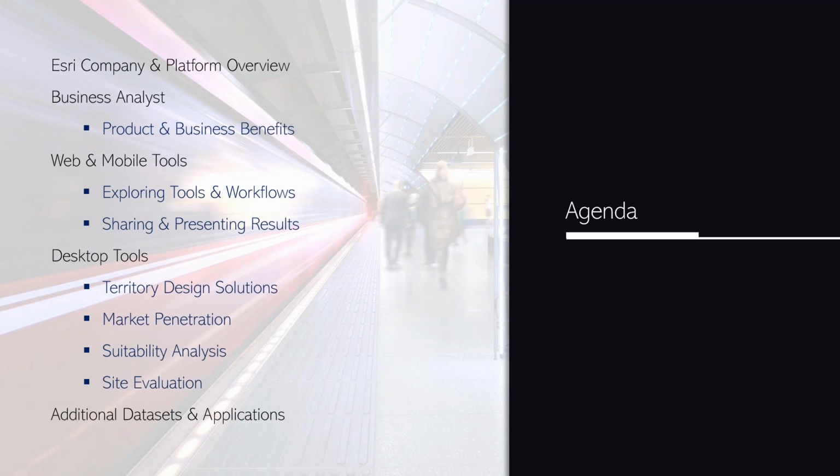Right, so I'll go ahead and just start with a brief agenda of what we're going to be covering today. First, just going to go through a quick overview of Esri as a company and our platform. Following this, we'll go through a couple of the kind of workflows and benefits we've seen with our users of our business analyst products. From here, we'll go through a few of our business analyst web mobile workflows. We'll take it next to our desktop and more advanced workflows in ArcGIS Pro. And then from here, we'll look at some additional data sets and applications.